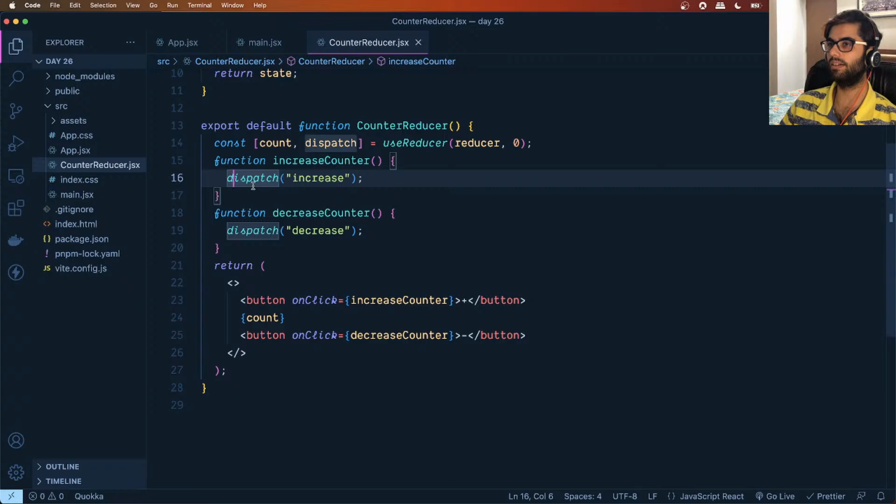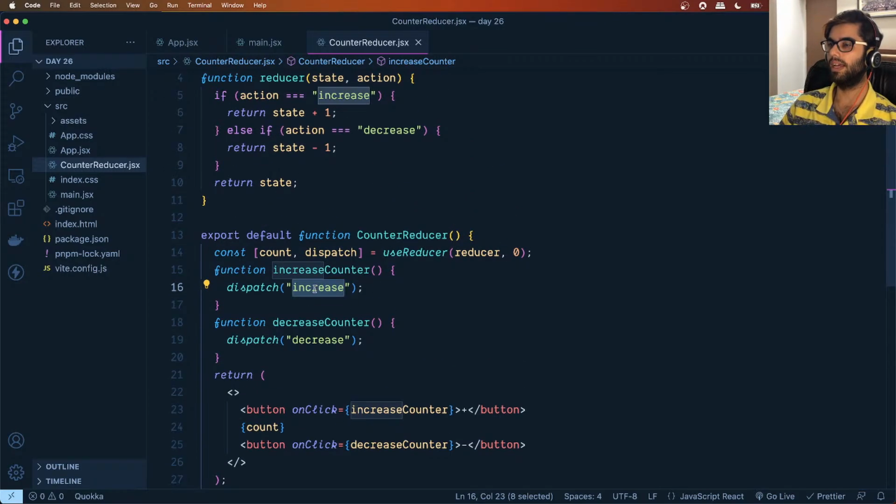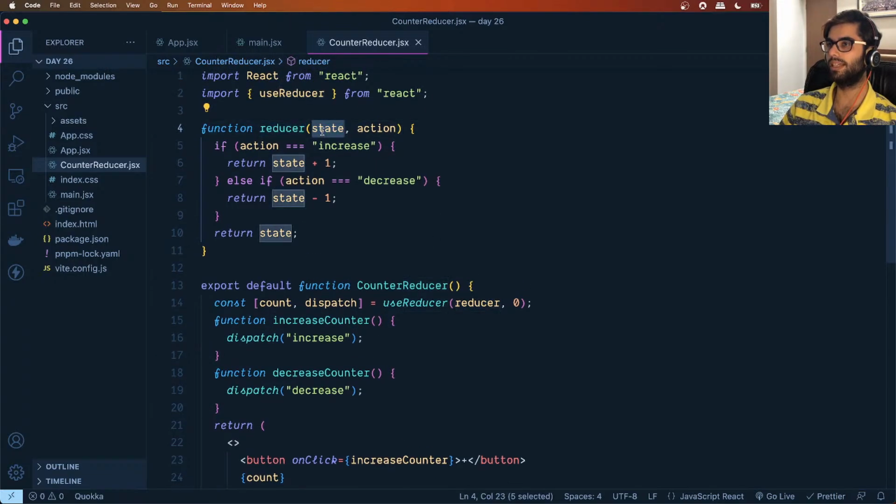So basically we call this dispatch function with the action that we want, the action that needs to happen. And when this function gets called, it will call our reducer with the state, which is the current value of count. So initially it was 0. Then the action, suppose we clicked on the plus button, the action coming from here was increase, right?